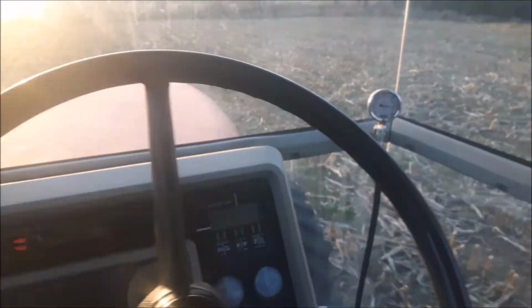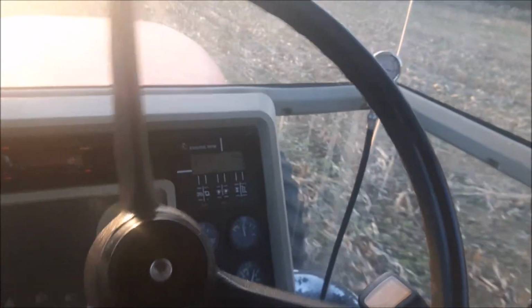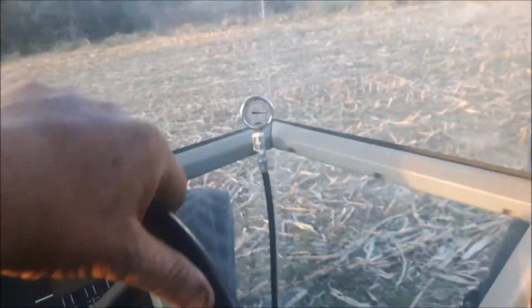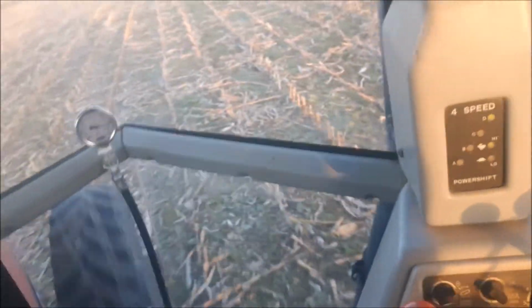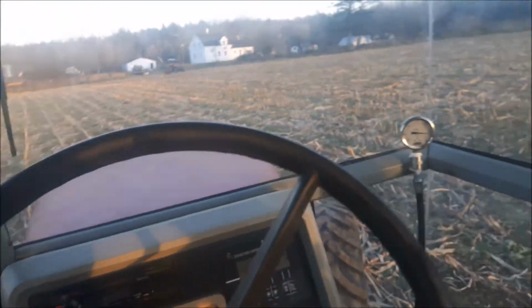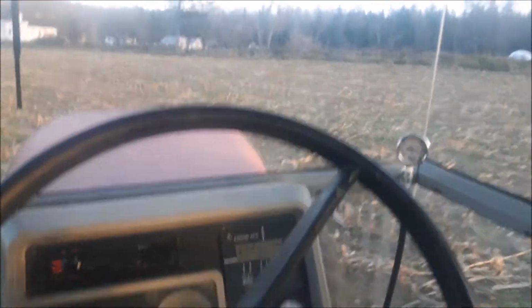cranked it on, tried holding it with a screwdriver, then I put the impact on with the universal, tried to crank her right on, and then I tried it again by hand, and I can't move it anymore. So okay, if it does, it's just a flat washer, and it will just settle to the bottom. And if there was one in there, so anyway, that's just how she goes. But we got her. She's working. That's all that matters.